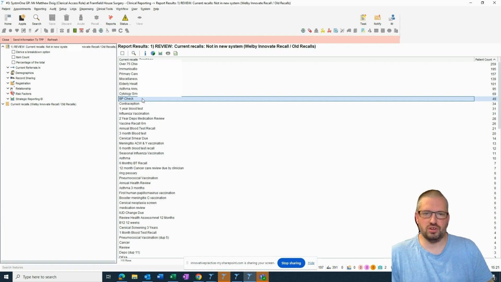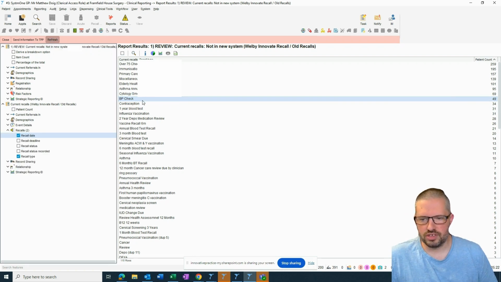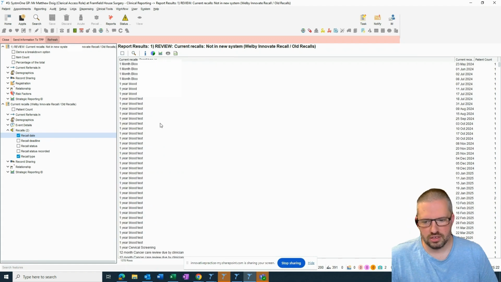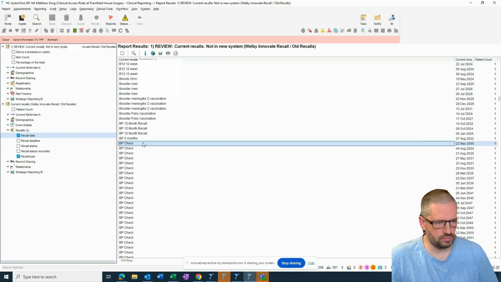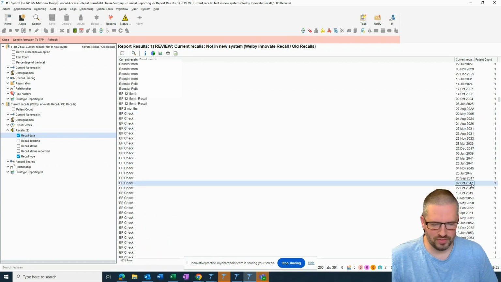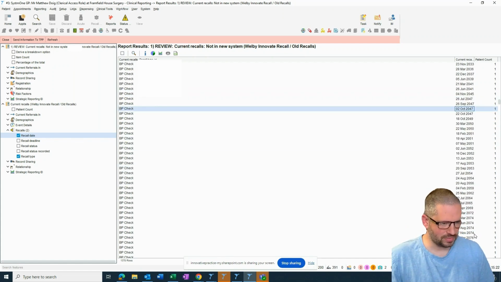Equally, it may be that as you look at them, it becomes clear. For example, you could break it down as well on the recall dates. And it might be very obvious that these were things that were done. Let's have a look. Yeah, were done a long time ago. So some of them certainly are way back, and some are way in the future. So it may be that as a practice, you already know why those are there.